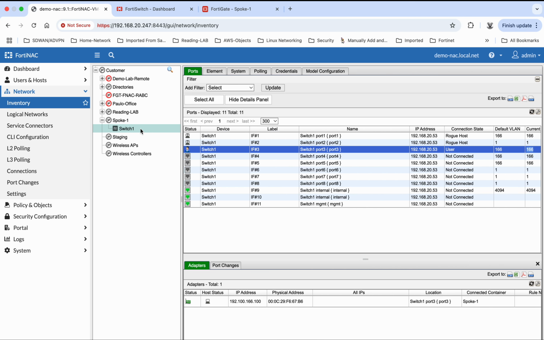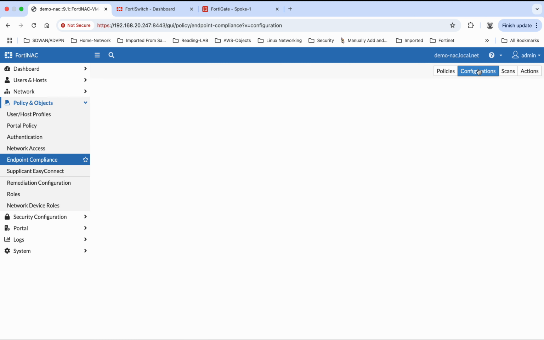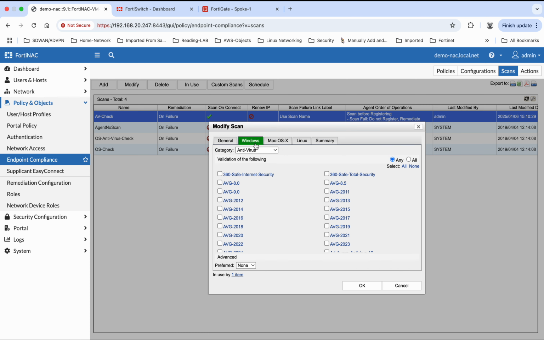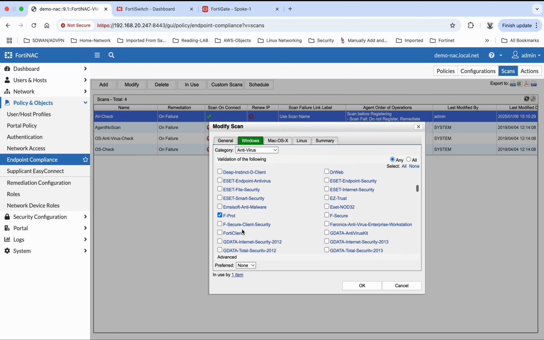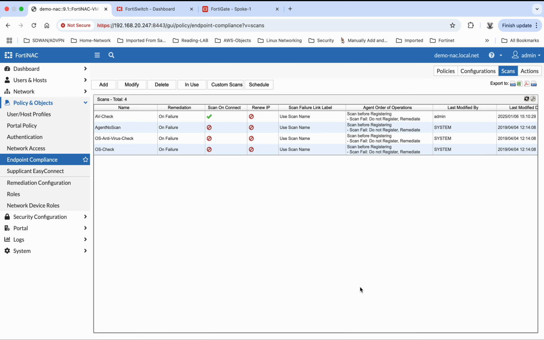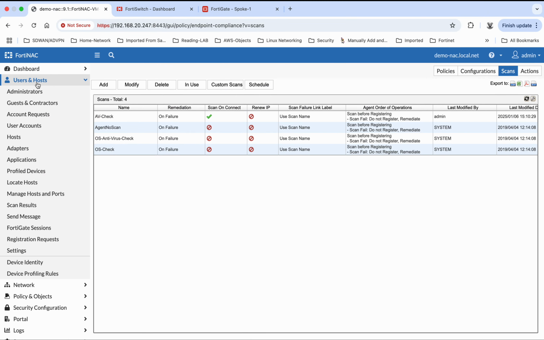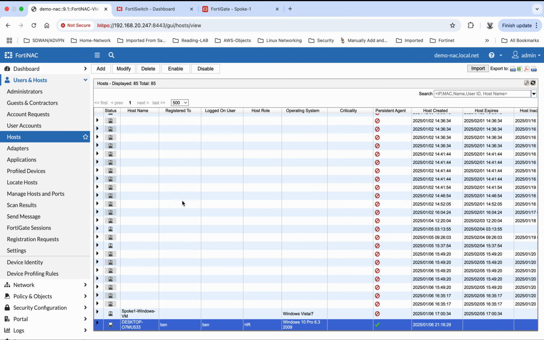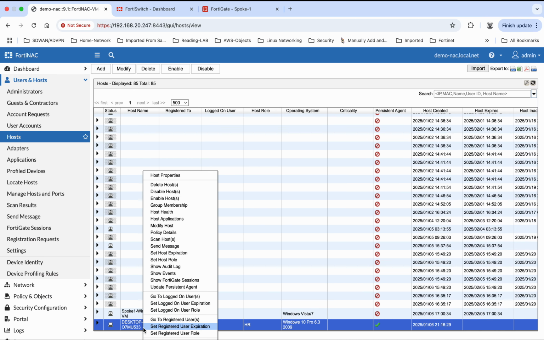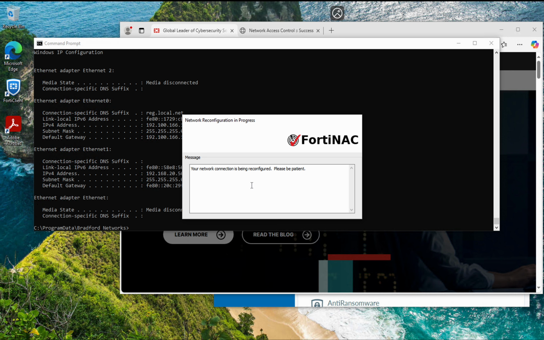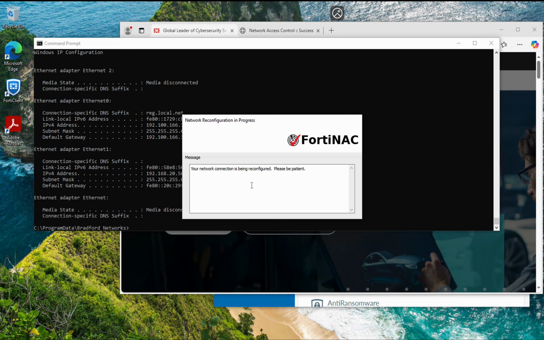Now, I remember what I said. I do not have to log back in again. So what I'm going to do here is I'm just going to change that back to FortiClient. Okay. And let me just run that scan again. In fact, let's just scan host, and there we go. All right, as I said, I'm just being impatient here.